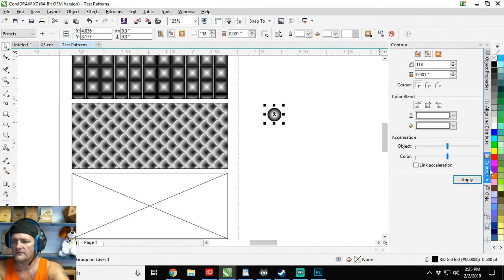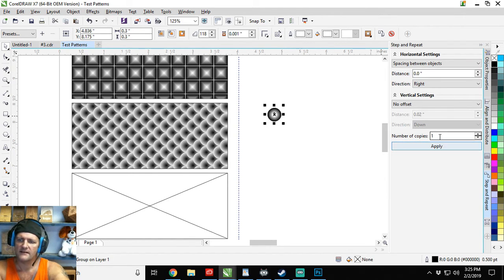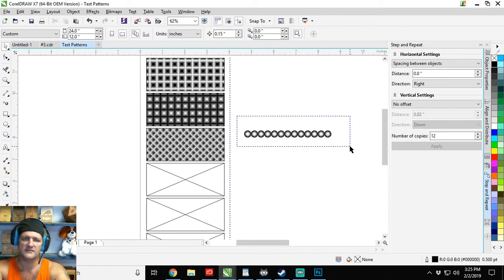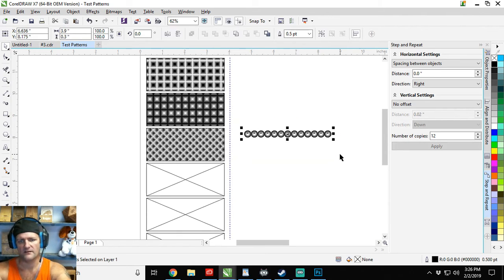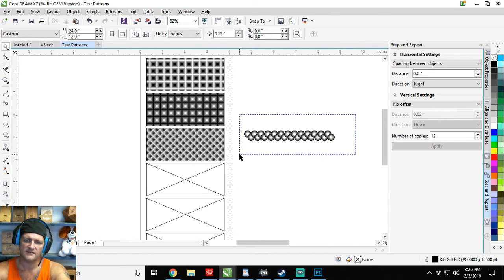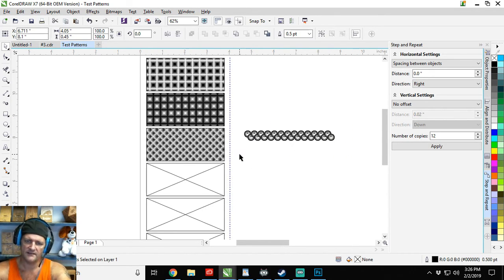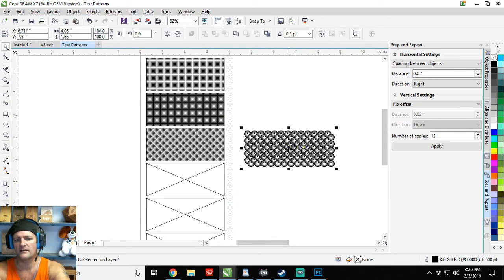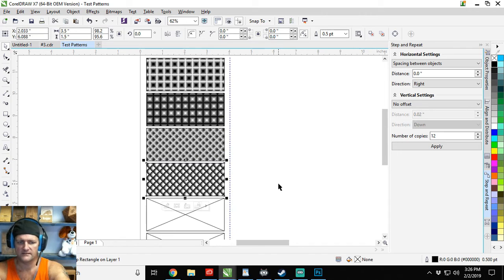Now, where are we going? Well, we're obviously going to step and repeat. It's right there. And we're going to do 12 copies this time, because 10 was not enough for circles. And you can see up top here, we're still at 0.15 for our nudge distance. We're going to control D, down one, over one, unselect, select everything, control D, down two, control D, control D, control D. And that's plenty. And we're going to take and just drag it right there and drop it in.